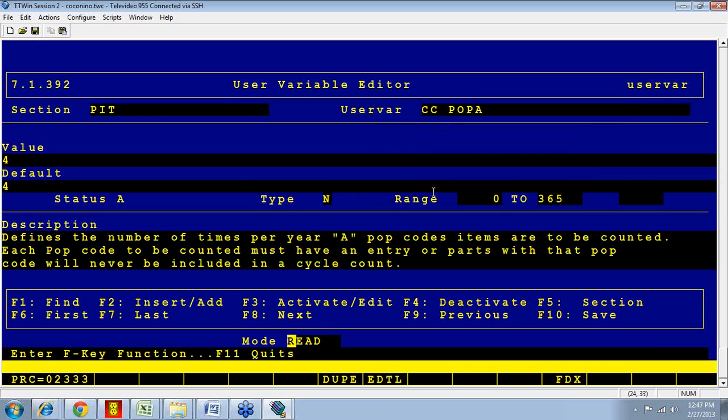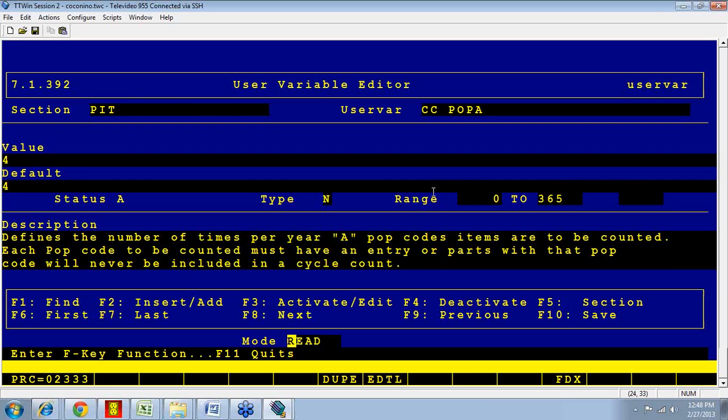This is telling you how many times you want to count your A items. So obviously if you have a ton of A items in there because you've just been load packing stuff based upon your non-stock numbers or load packs or whatever the case is, it could give you a ton of numbers to count.